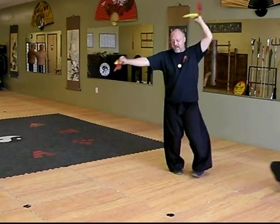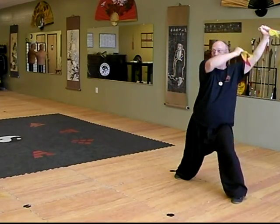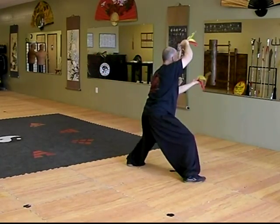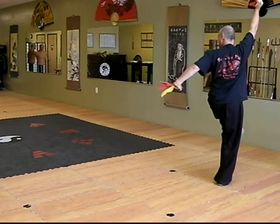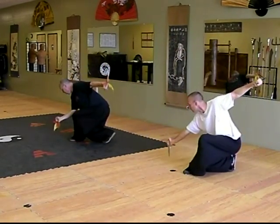Butt strike, strike, cut, unguard. Off the side, unguard. Over the top, pop and reach. Upper block strike, pop, upper block strike, forward block strike. Block, stab, unguard. Hop, circle, kick, and sitting twisted.